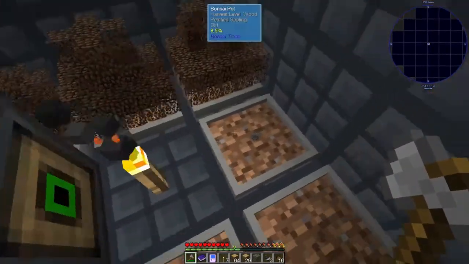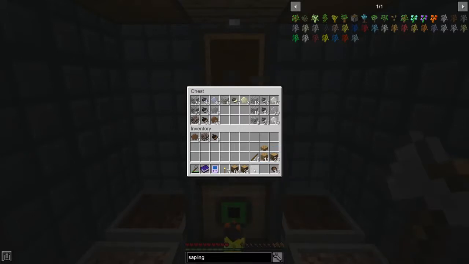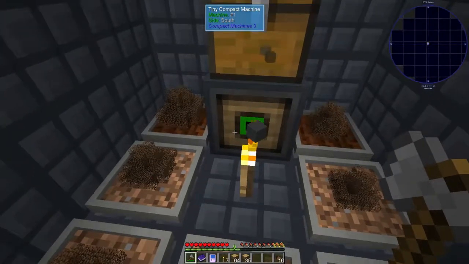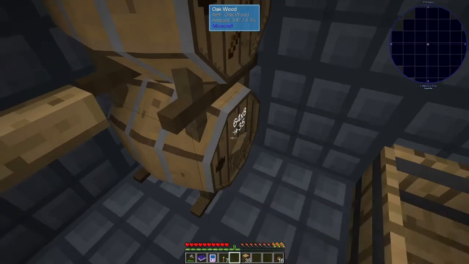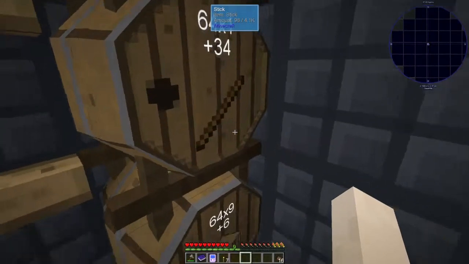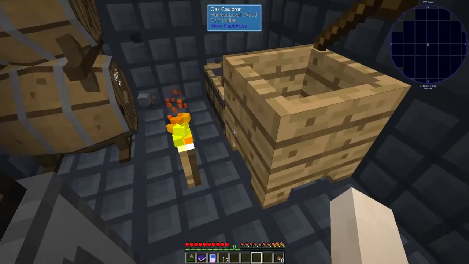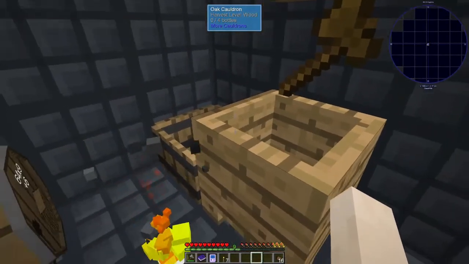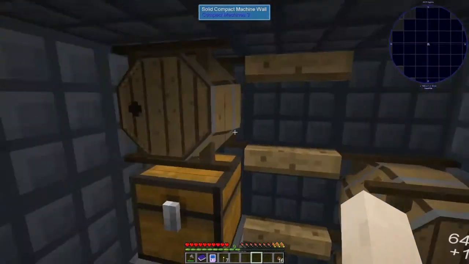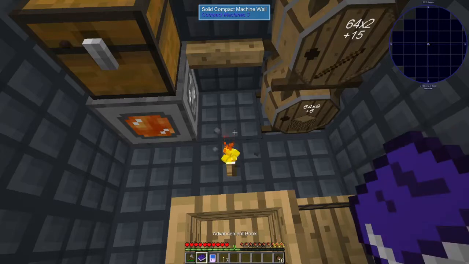Oh, yes. There we go. So let's go put this other wood away over here. Boink, boink. And maybe dump off some of these sticks. There we go. Okay. Wonder how we're gonna do obsidian anyway. We don't need to worry about that for right now, though.